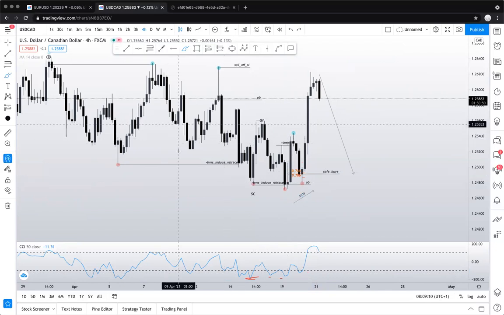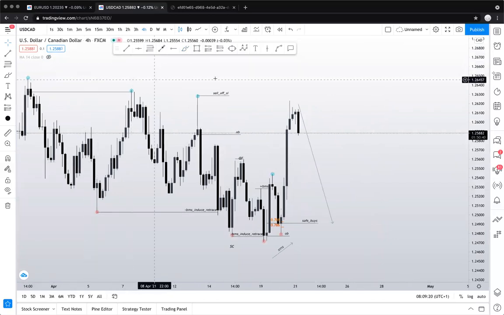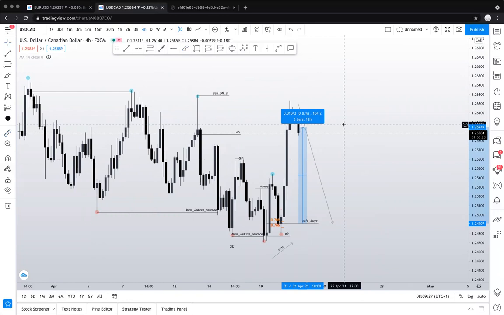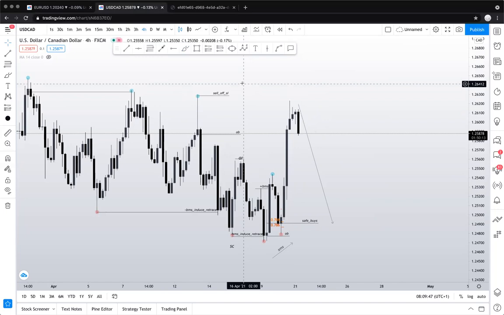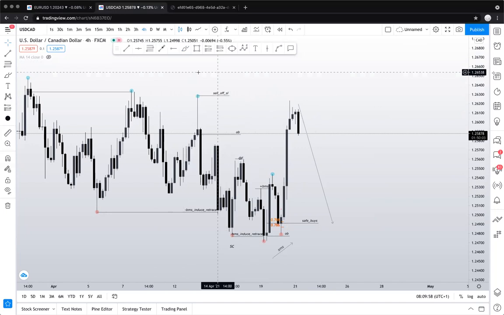Price simply did not stop moving up. I took my 100 pips off this trade, and I dropped on my group chat that I was expecting a reaction. I think I took 100 pips off this trade, and I closed the position this morning because I was having some funny business with EURUSD, which I will show in a minute. I closed the trade on 100 pips, full position closed. I also took a sell on EU too, and I will jump down to that in a little bit. So that was my trade on UCAD, and it was a beautiful trade.